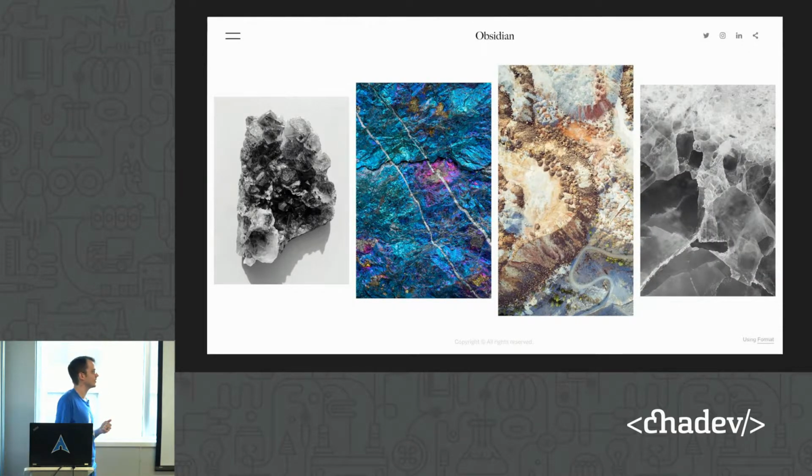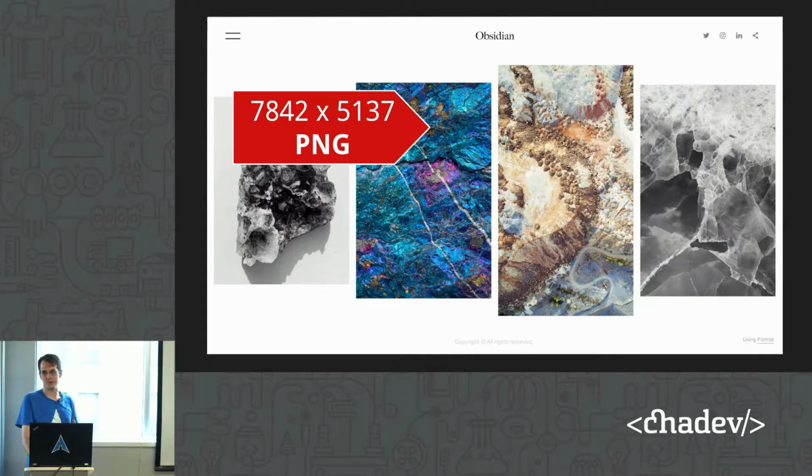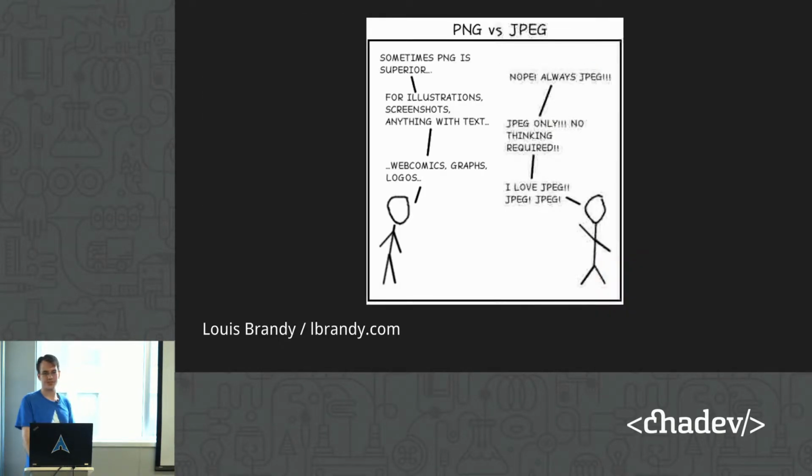So just taking an example here, this home page, we've got some lovely images, and they're pretty and all, but the thing that you won't notice until you really dig in is that these images are just wrong, right? This guy is a format of a PNG, and it's a super humongous image, and that's just not right. We don't need to use a massive image where a smaller one's going to do, and we don't need to use a PNG where a JPEG is going to do. Right, so PNG is superior for some reasons we'll talk about later, but I think this pretty much covers it.